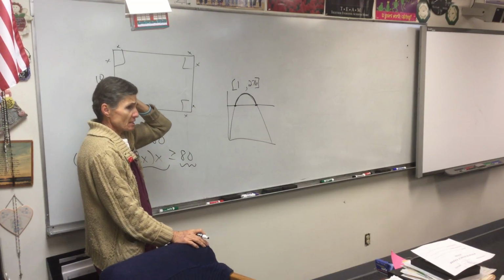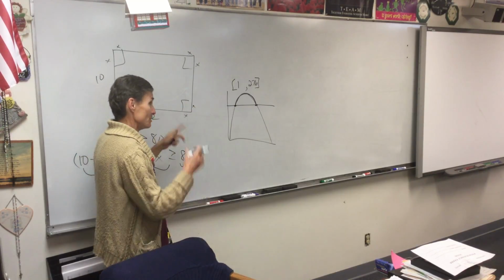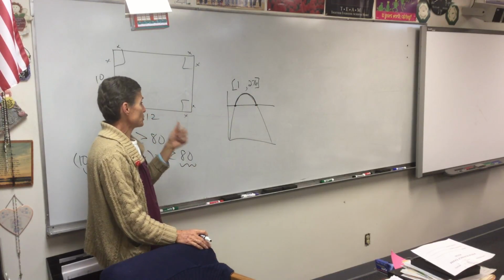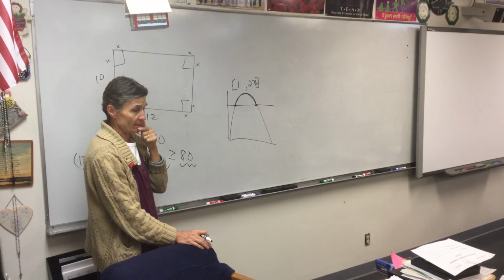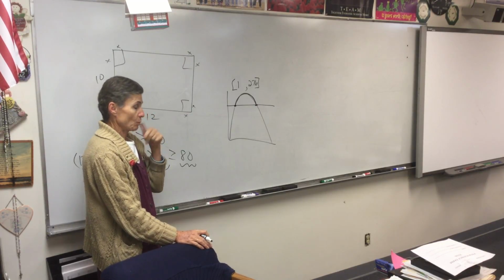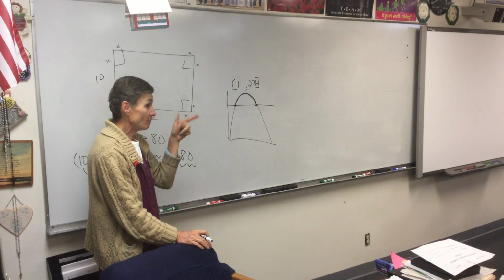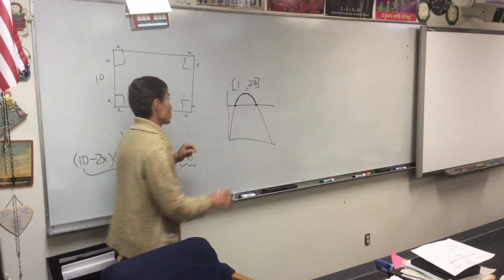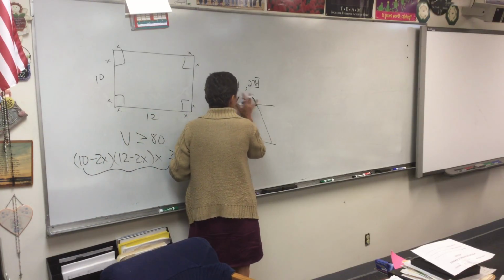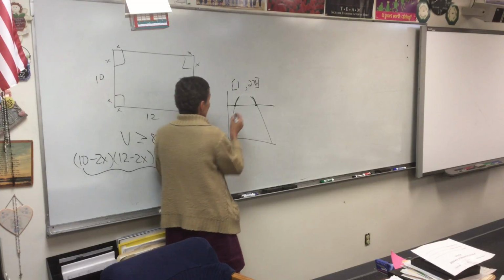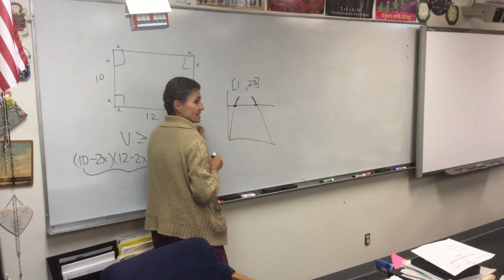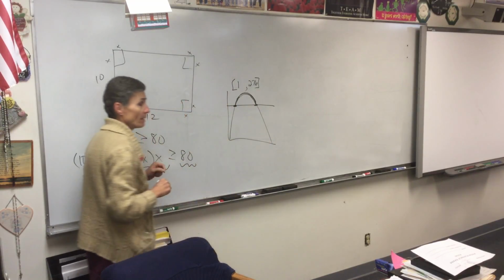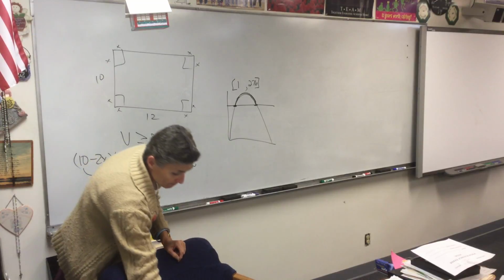Now, in this problem, it happened the way I set things up that I saw the top of the hill. Would it be absolutely essential for me to see the top of the hill? No, because what's the top of the hill? The maximum volume. And was that what this question was after? No. So if it had been cut off, it really wouldn't matter, because these are the 2 points that I need to see. And since I'm more than that, that would be the whole thing as my answer.